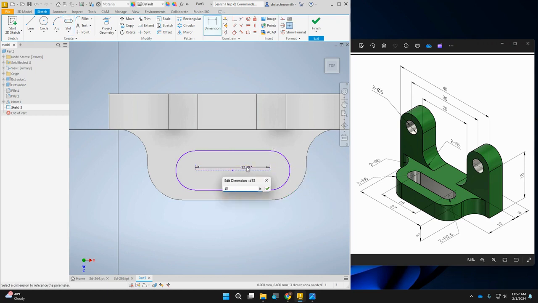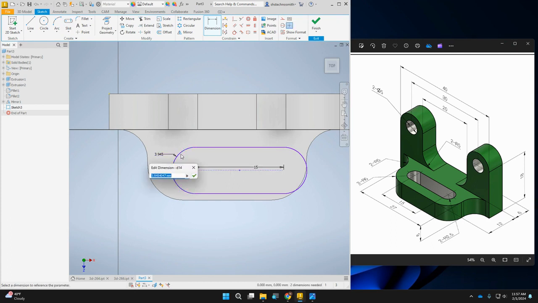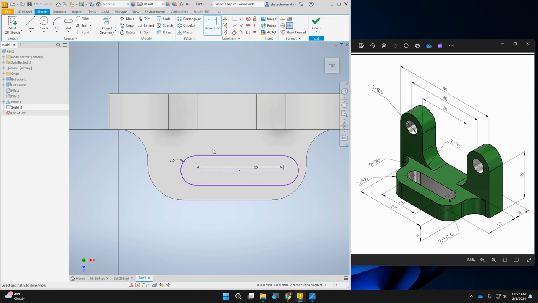Add a dimension. All right, I'm going to buzz through this because if you watched the previous video, you should already know what you are doing. So this is a radius of 2.5. And then again, we don't have any other dimensions, so it looks like it's right in the middle. So we're going to add a vertical constraint from the middle to the middle. And then we're going to add a horizontal constraint, which I don't think it's going to give me that because I've now changed this, so I can't put it that way. So I'm going to have to figure out my dimension.